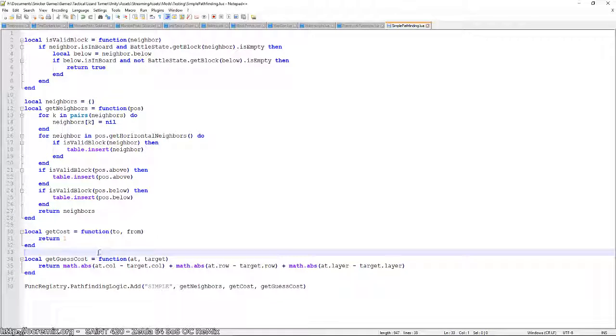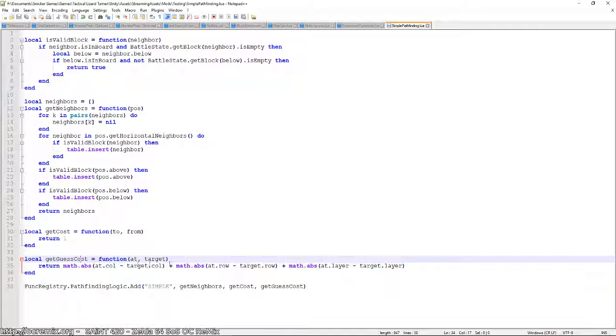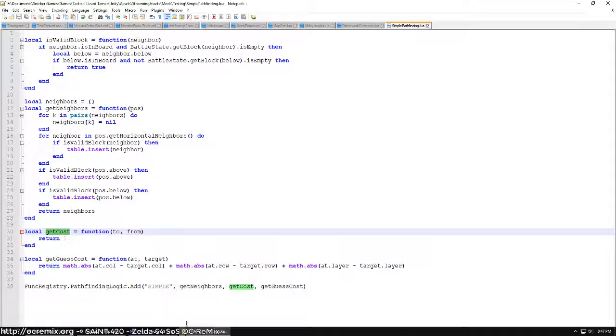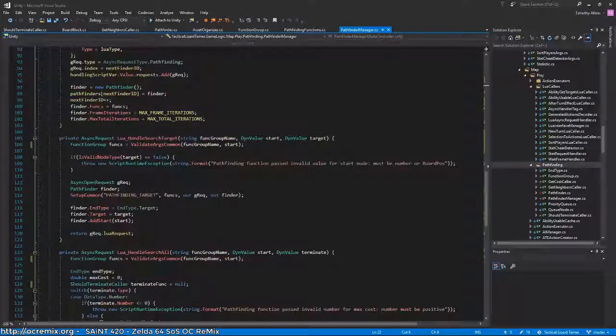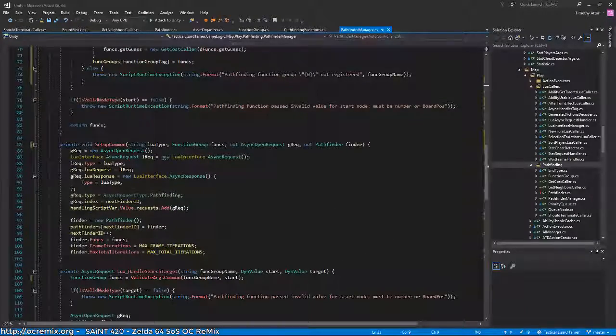I'm not sure what would happen if you actually returned a guess that was greater than the cost, but it would mess up the algorithm, I think. Somehow you might not get the shortest path that way, I think is the problem.